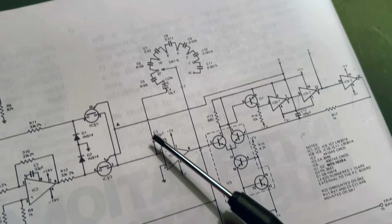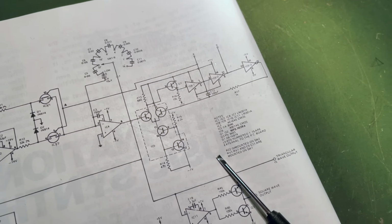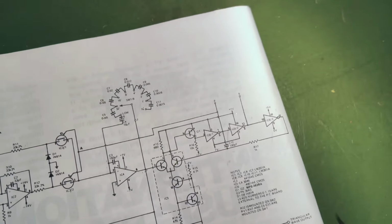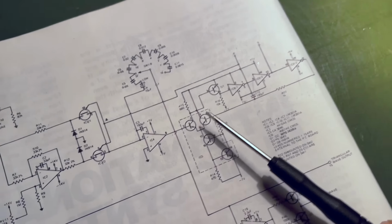What you need to know is that if there's a positive voltage on the input, the output is going to fall down into the negative domain, and if it's a negative, it's going to rise up into the positive voltage domain. Okay, so let's talk through this step by step and see which bits are affecting which and how the oscillation is actually created.